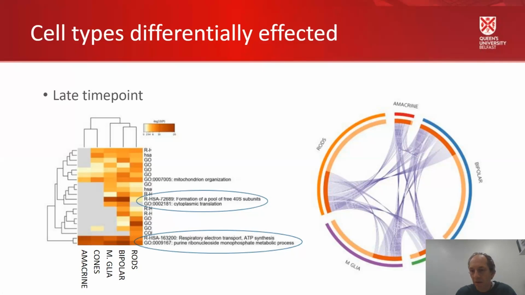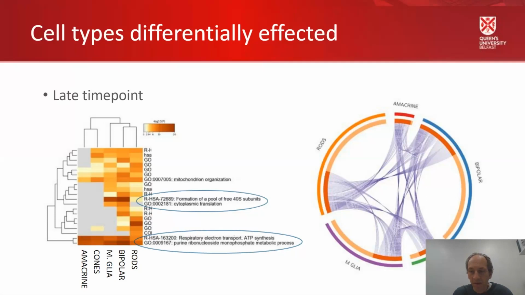So these are as yet unpublished data. This is also borne out if we look at the Circos plot on the right-hand side. What this indicates for each of the cell types labeled there is the number of altered genes. So the longer the proportion of the circle, the more genes there are altered in that cell type. And the purple lines join the same genes that are altered in different cell types.